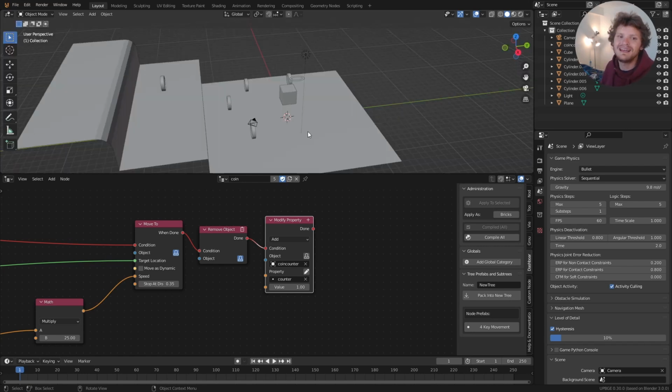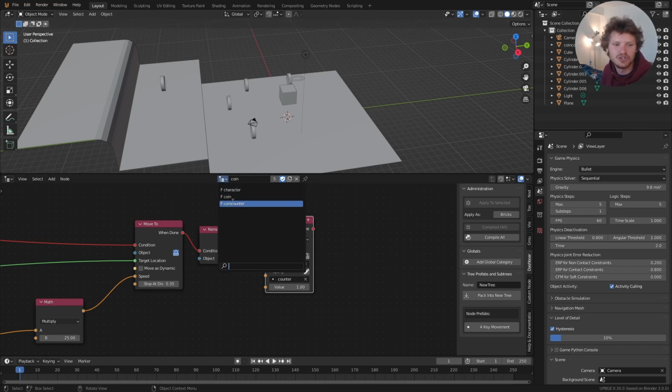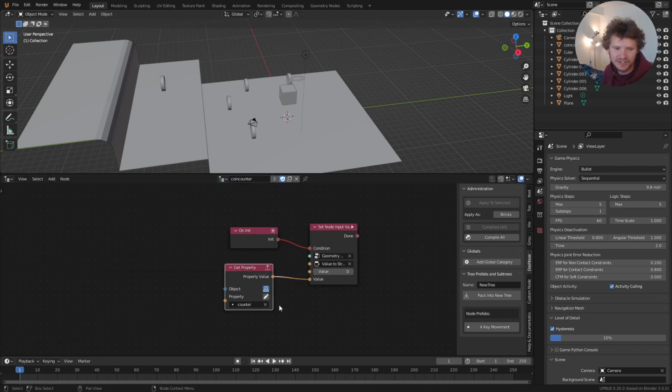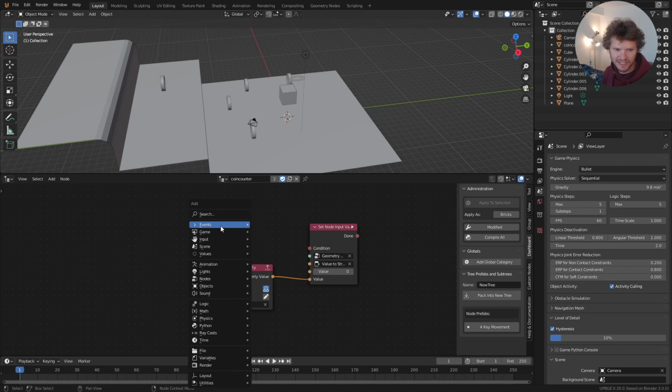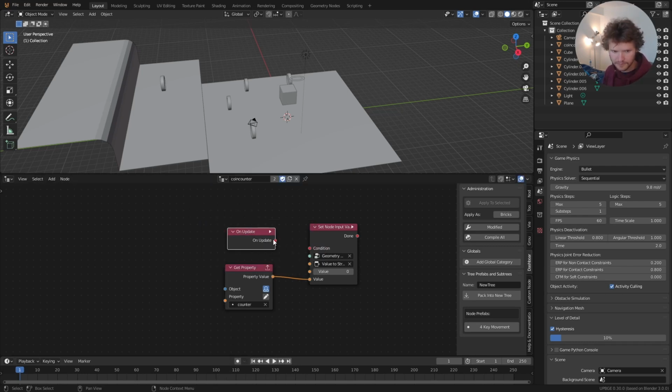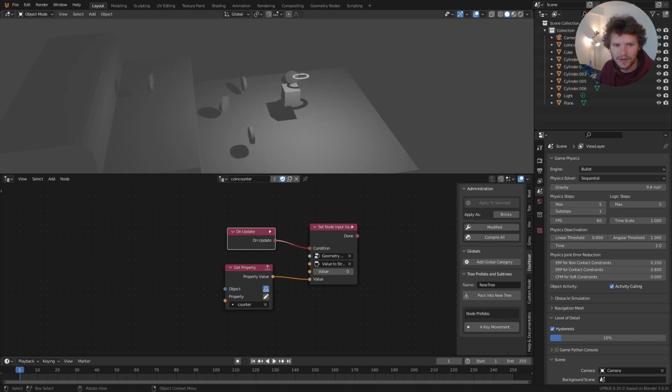So if you figured out what the issue is, kudos to you, because it was not obvious to me. Basically, this should be working, except when we go to our coin counter. Yes, it is referencing this property, but it's only doing that on initialization. In other words, right after the game is started, it's not going to update it again. So what we need to do is say, do this every single frame on update. So now we're referencing this operation on every single update, meaning that now when I play the game, you can see all of a sudden our coin counter works. And the nice thing about this is it's going to work with an arbitrary number of coins, okay?